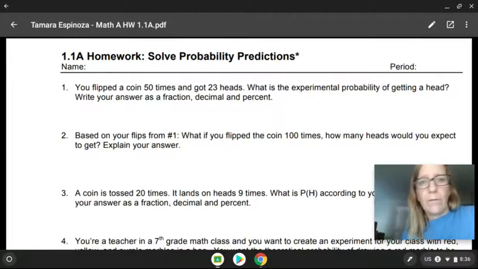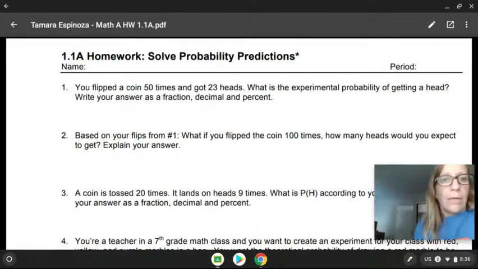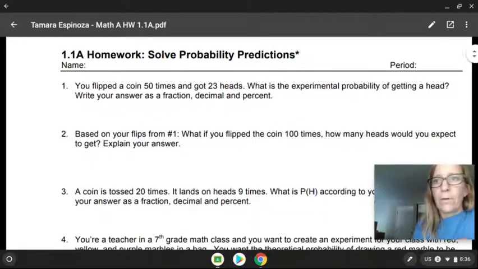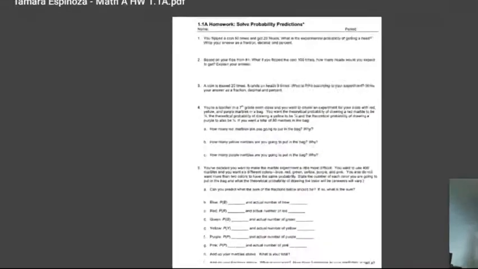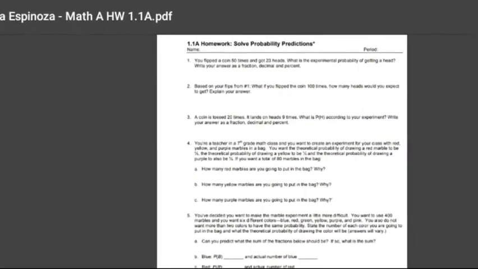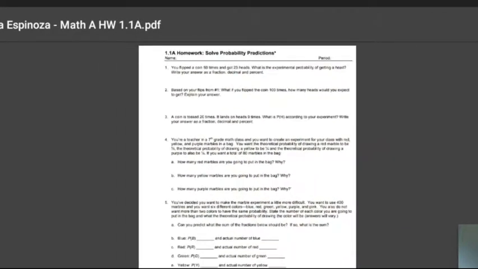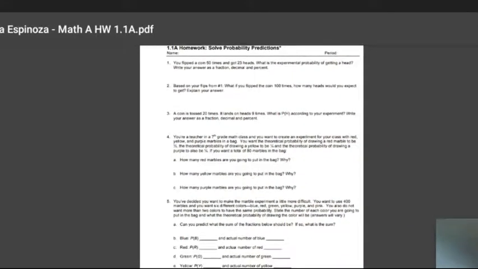You flipped a coin 50 times and you got 23 heads. What is the experimental probability of getting heads? So I have to do my success, 23 over, and here, when I pushed the pen, it shrunk down, but that's okay. Don't go on the white part. Go on the dark part. You put your hands together and make it bigger, just like you would on a phone or something. I would go 23 over 50.